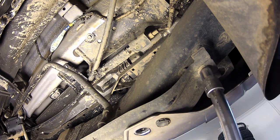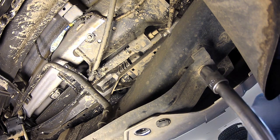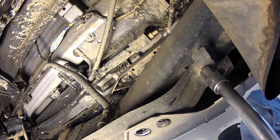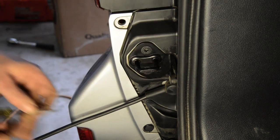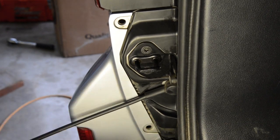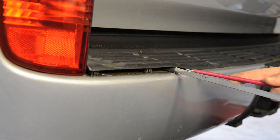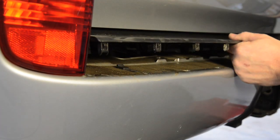Moving around under the rear of the bumper, you can then remove the two bolts attaching the pressed metal bracket to the chassis — the bracket will come off with the bumper. Next, with the lower tailgate open, remove the two plastic clips securing each inside edge of the plastic bumper. Close the tailgate, then remove the plastic step by levering it away from the bumper with a flat blade screwdriver.